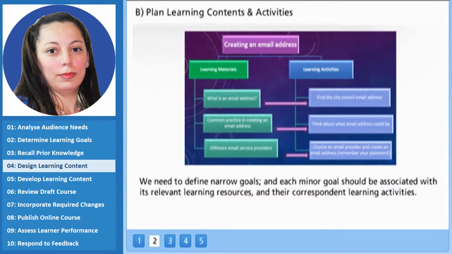As you can see from the above example, this is the first lesson of the Outlook course. In this lesson, we need to teach learners how to create an email address. Materials we provide to the learners, whether in PowerPoint, on whiteboard, or in handout, should cover the sub-goals of the lesson.